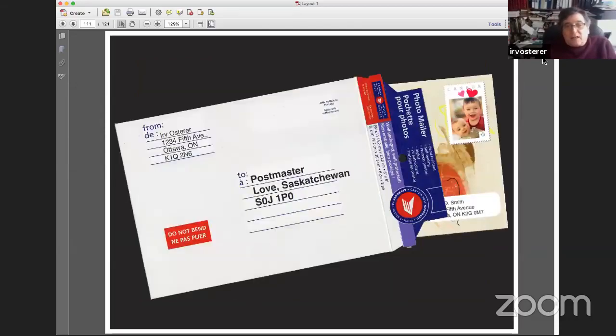And this is what I do. I put them inside. Now, I bought these envelopes from Canada Post. You can buy them at Walmart. You can buy them from the United States Postal Service. They are the envelopes that are used to send pictures to people. They're stiffer, so they provide, again, stability when you send the stuff through.